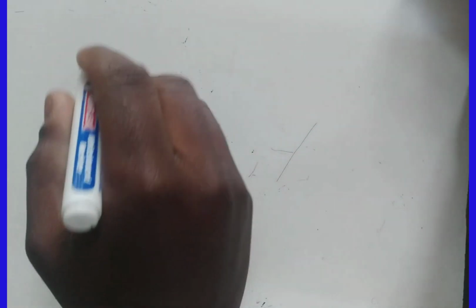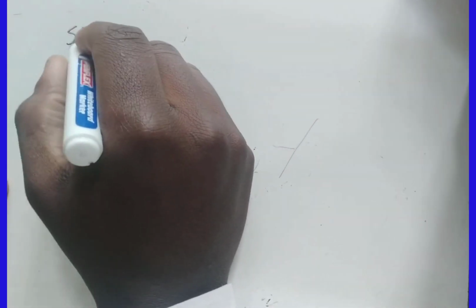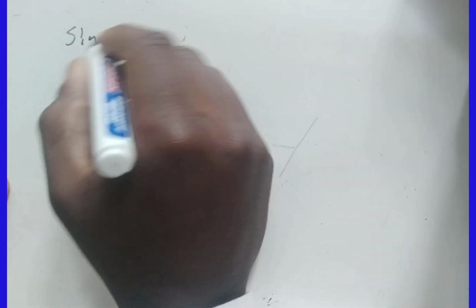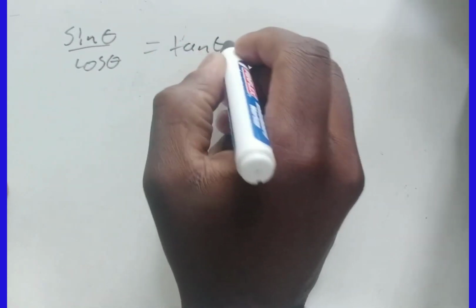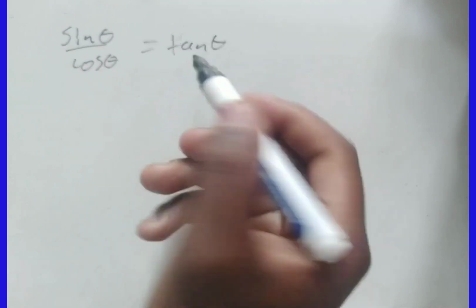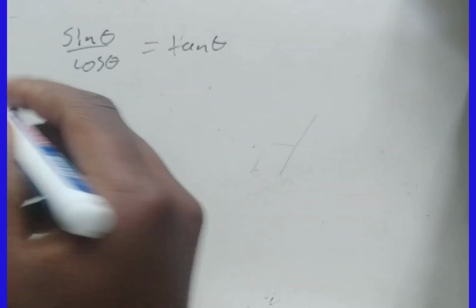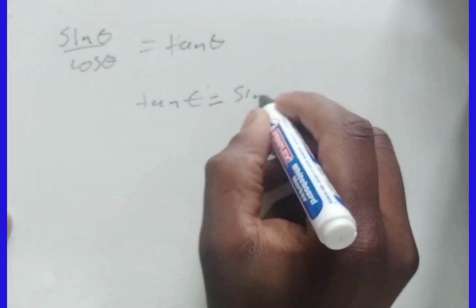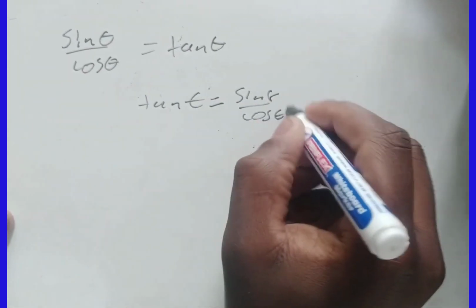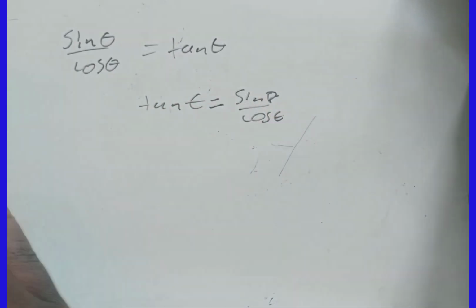So here are the basic things you need to know. Probably most of you know it. Whenever we see sine theta over cos theta, this becomes tan theta. Similarly, when you see tan, you can actually go backwards, right? So when you see tan, you can change it to sine theta over cos theta. Just know we work forwards and backwards.